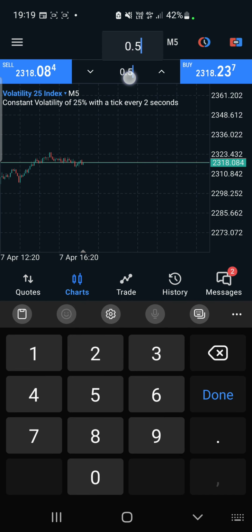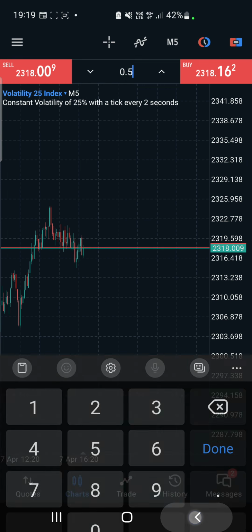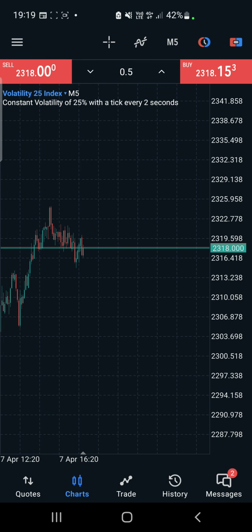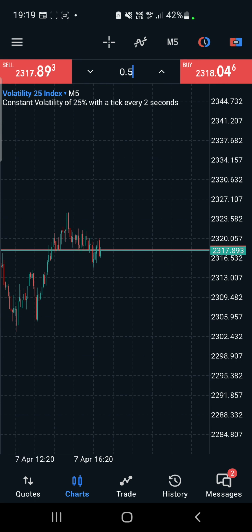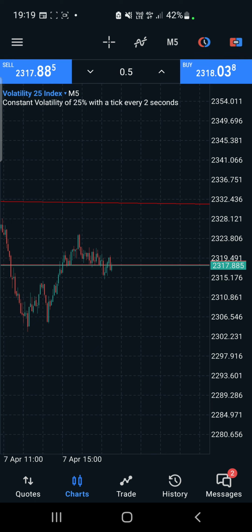This is what you call a lot size, by the way. It's basically, how can I say? I don't want to say betting because Forex is not betting. It's not betting at all. I kid you not, it is not betting. If it was betting, then it would be, yeah.